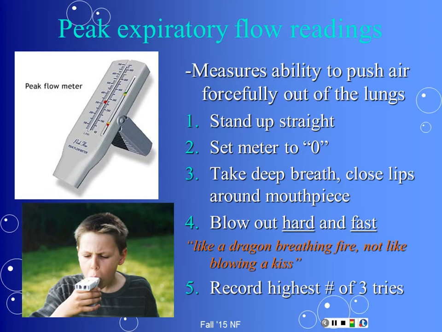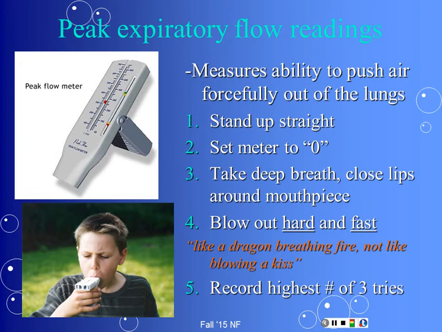So, peak expiratory flow readings. Basically this is going to measure their ability to push air forcefully out of the lungs, so how forcefully they can breathe out. And this is just kind of how you're going to tell them to do it. They always need to stand up straight, or sit up straight, when doing any kind of pulmonary function test. If they're sitting in a chair that's crushing, you're not going to get the most accurate reading. This is a picture of one type of peak flow meter.